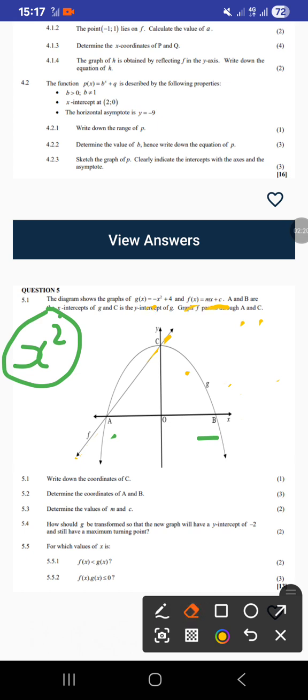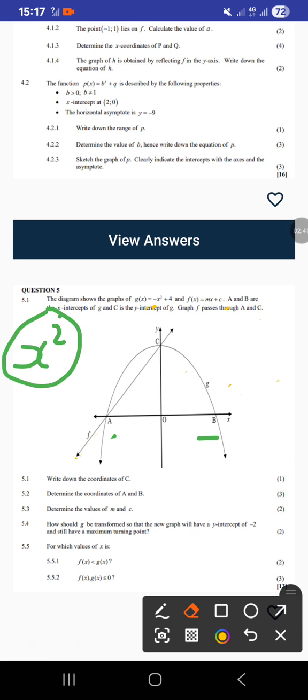And another thing I like about functions is that it always guides you, especially when you're answering questions. Imagine if they asked you to solve for a and you got your a to be positive, then you would know that you're wrong, because the shape of the graph should tell you how your answer should look, right? Then from there, just take it.